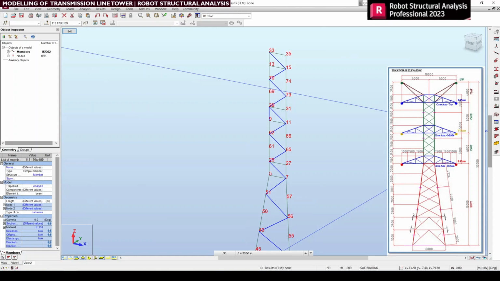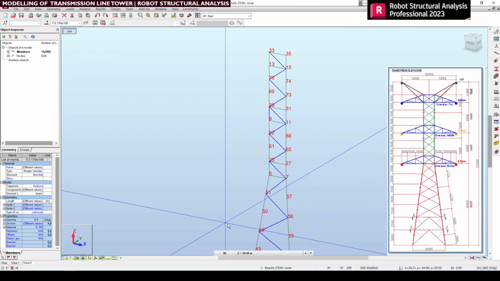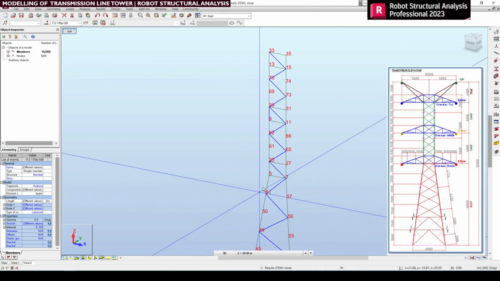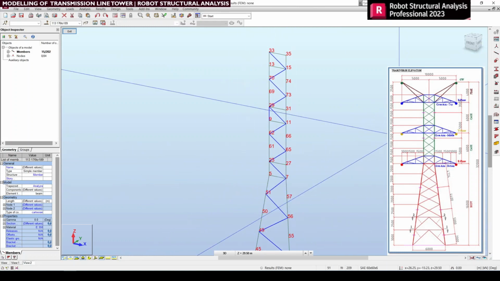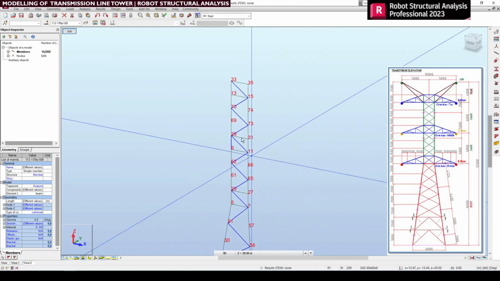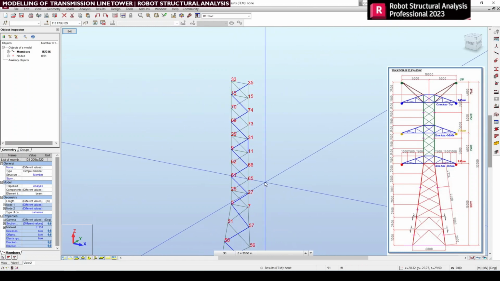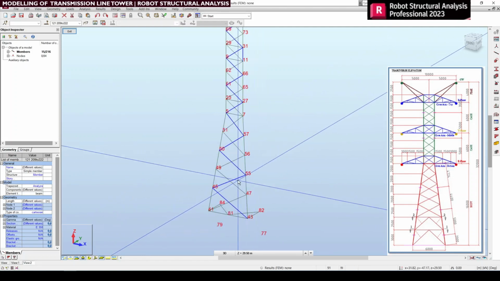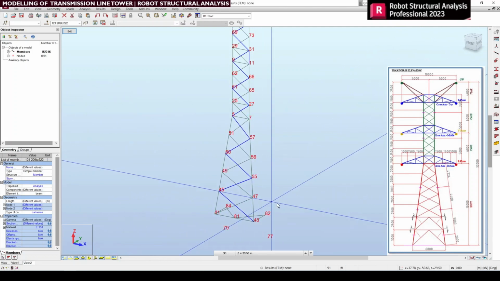In that we select the YZ plane because this is going to rotate in Y axis, click the plane location and select the mid portion of this member. Now you can see all the X bracing is created.